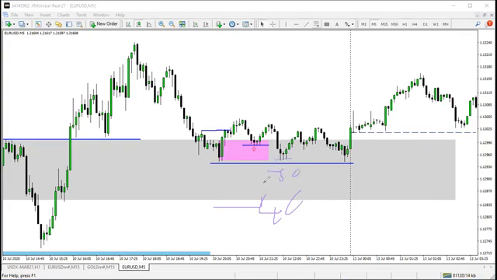If you were looking at this chart, your emotions would come into play. You'd be like, oh my God, I think I'm wrong. Let me get out. Then you get out and you lose $40. The moment you get out, look at what happened. Price went up and did not even touch the stop loss. So do not move your stop loss, because sometimes price likes to range.